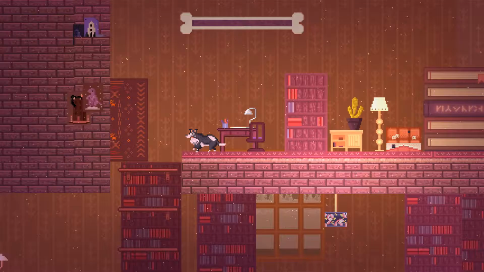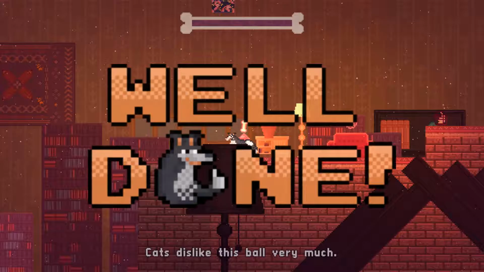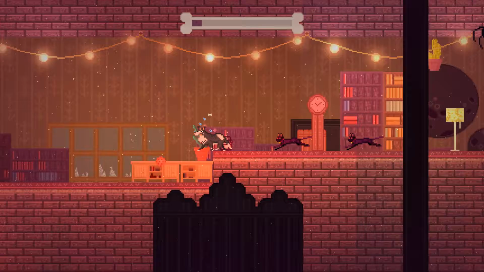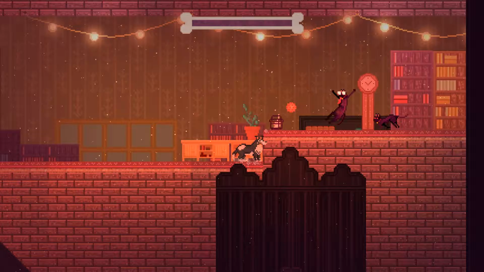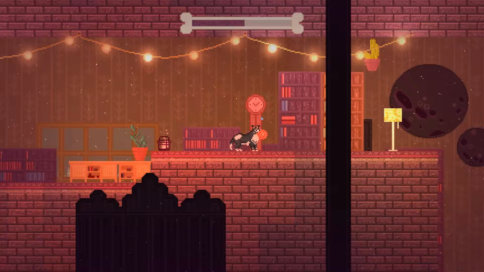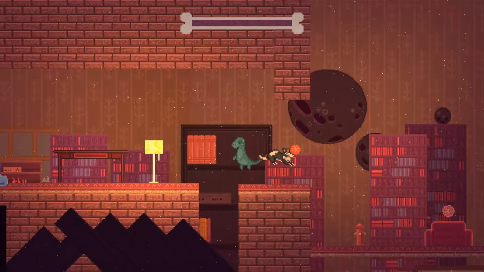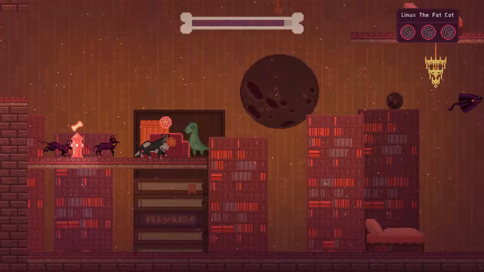Get angry, then run and jump. Alright. Cats just like the ball. Okay. Save first so I don't make a fool of myself any further. I will say the mechanic of grabbing the ball and throwing it at enemies to bash them away, that's kind of fun.